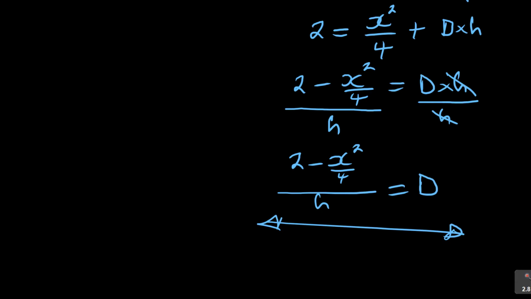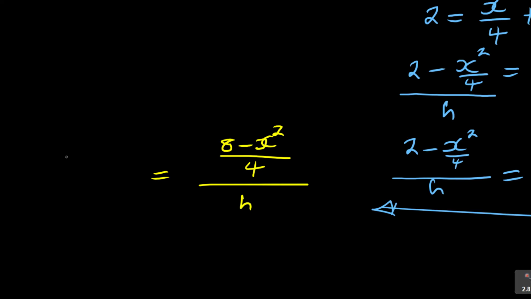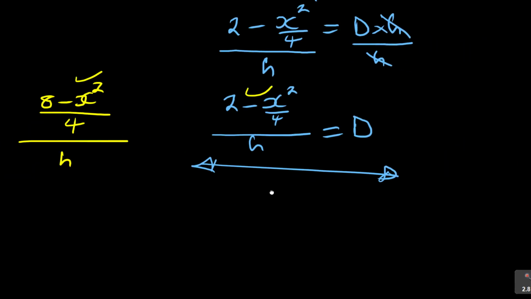Some of you, maybe your answer was like this. For example, let me say here, if you have got your 4 here, then you've got 4 times 2, it will become 8 minus x squared, and then over h. This will be correct. Another one can have it like this. It's still correct. 8 minus x squared. Remember, I'm doing it fast now. Over 4h. This is still correct. This is still the same thing. They'll still mark you, whatever case. Okay, you will see the next one.